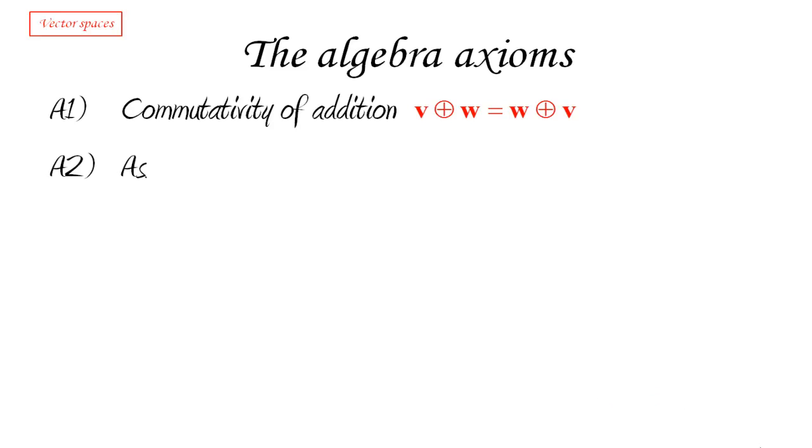The second axiom is what will reflect the associativity of addition. So if I have three vectors and I want to add them up, I want to do it in such a way that it doesn't matter which two I add first. So I can add u and w first and then add v to the sum, or I can add v and u first and then add w to that sum. I should end up with the same thing. Again, this is similar to the regular property we're familiar with from regular algebra that has to do also with associativity, except it's written in the more general sense.